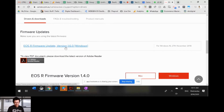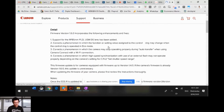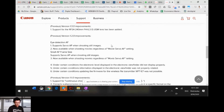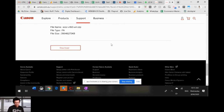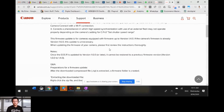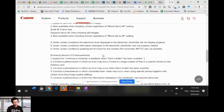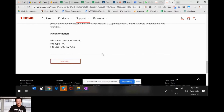What a year, right, guys? Anyway, we want to download that one and just drag and drop it straight into your file. Now, this page here shows the previous patch notes for the camera. Every iteration of firmware has a few patch notes, just as an idea of what things would have changed. So the 1.6, I believe, adds compatibility for the 85mm lens, and just a few bug fixes as well.